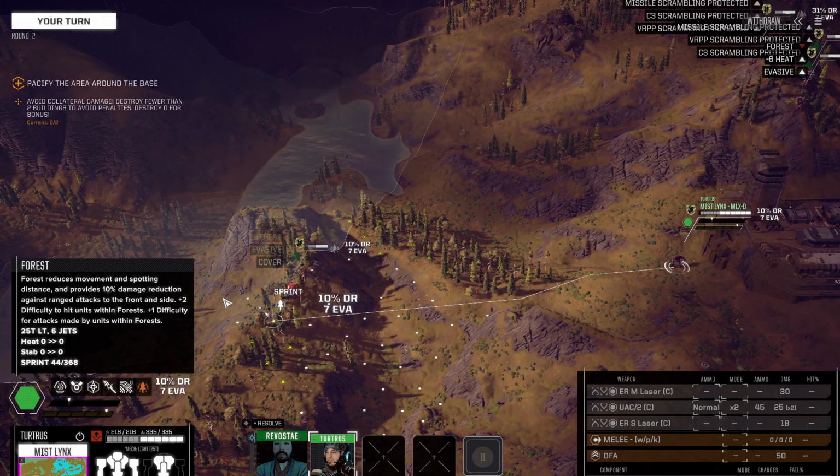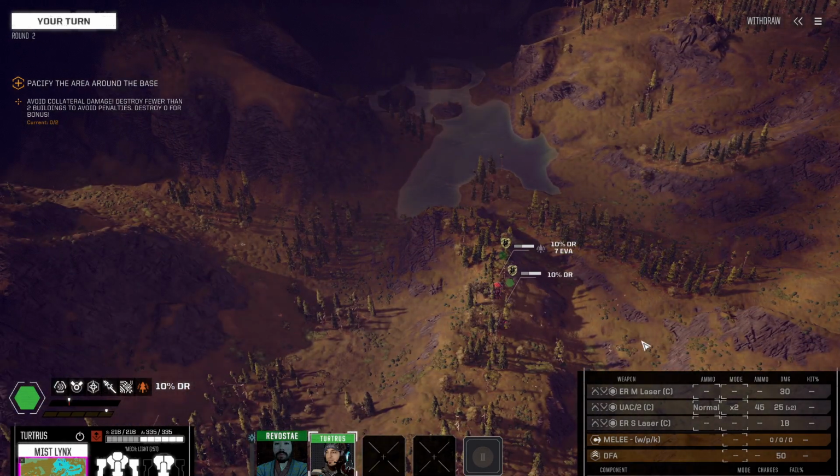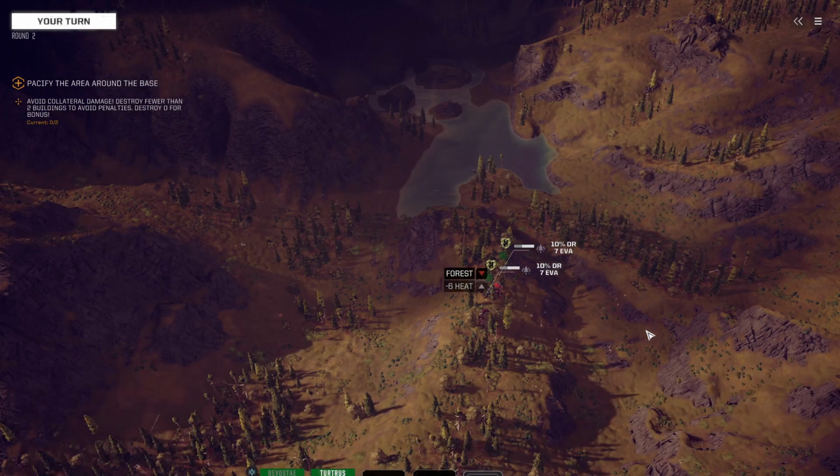Run the Mistlynx over here. That way I got a missile boat and long range autocannon.